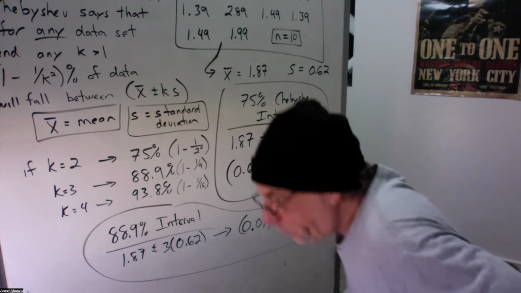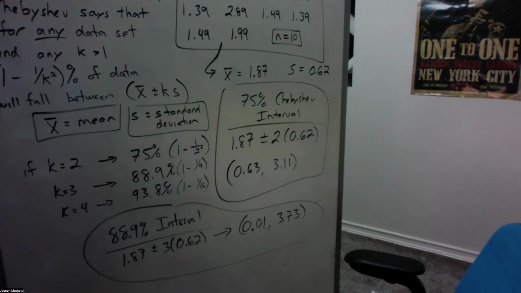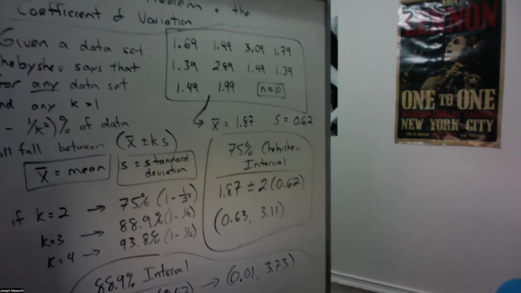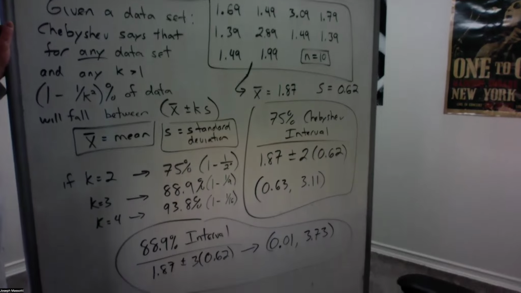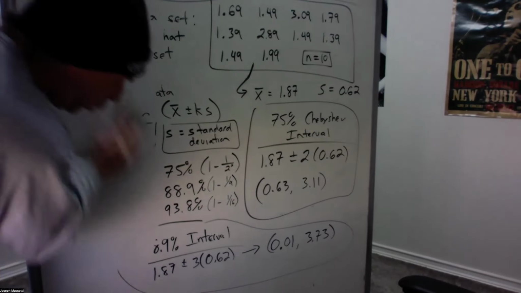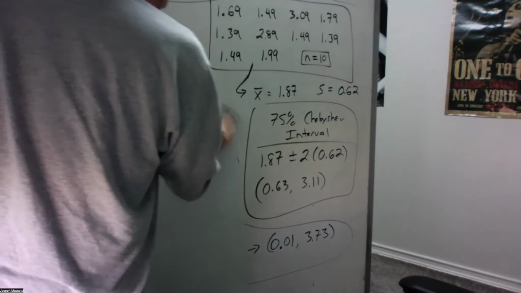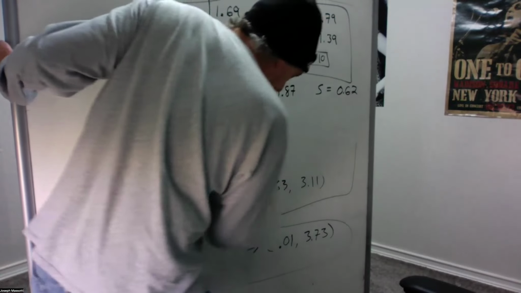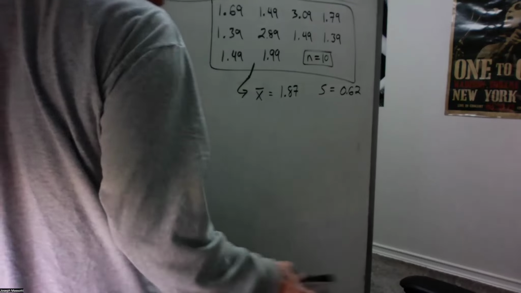All right, so one more thing here is the coefficient of variation. Let's put this on the screen one more time. Make sure you got everything. Okay, so now we're going to look at the coefficient of variation. And this, again, we'll use the same data set here so that we can save ourselves some time calculating. But any data set given, again, we'll use this one.